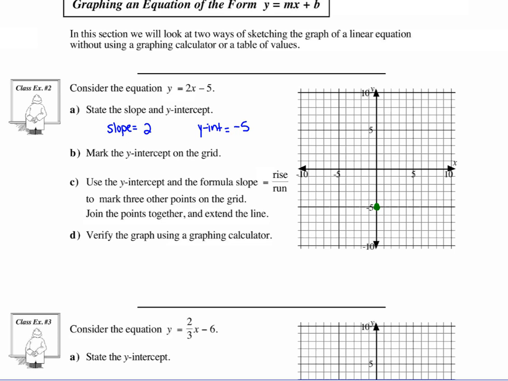So you always have to start with a point. Then we want to get more points, because then we can connect them and draw a line. We're going to use what? Our slope. Now, if our slope is 2, it's 2 over 1. We want to make it a fraction because we want to know our direction, our rise and our run. So if my slope is 2 over 1, we go rise first, up 2, right 1. It should always be right. If there was a negative, we always apply it to the y, to the rise. So up 2, right 1. Follow that pattern.